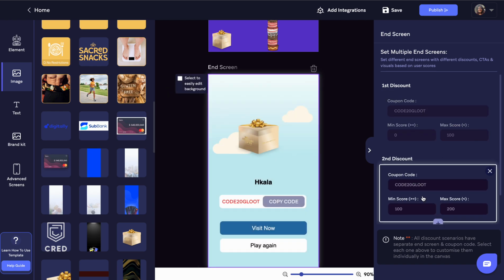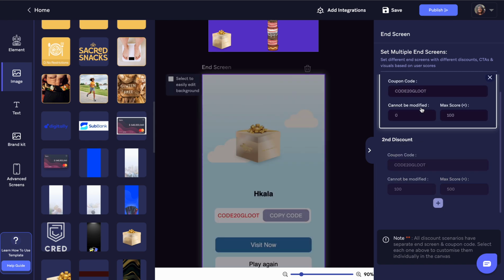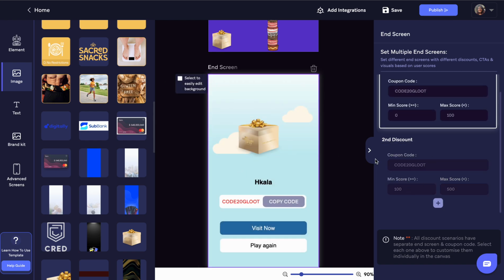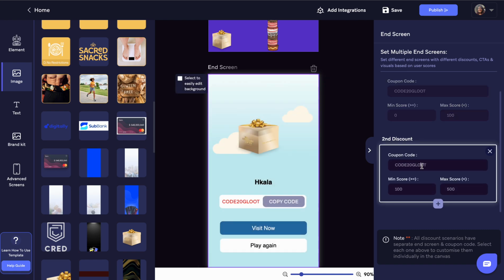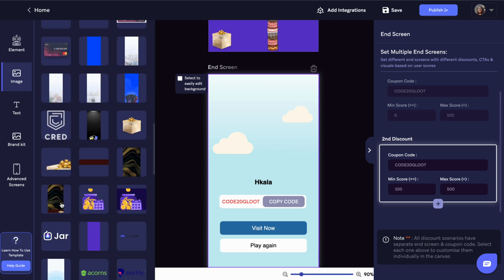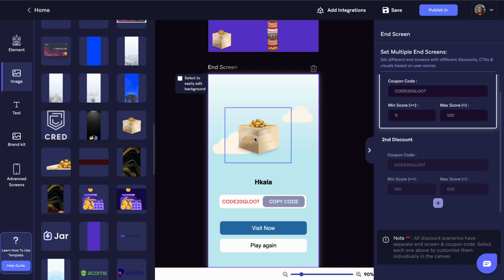I can add another scenario where a user is scoring between 100 to 500, and for that I have an entirely different end screen. So these are technically two end screens, and you can set them completely different from each other. In one screen maybe I want to show another product, so I can add another product here. In the other screen, if I want to add some other image, I can do that.